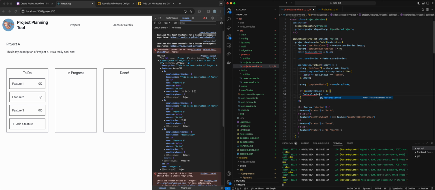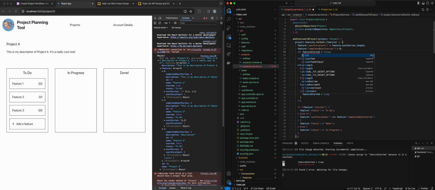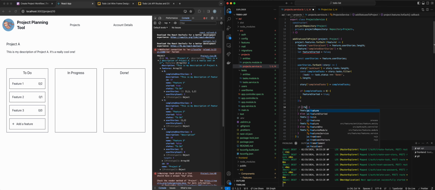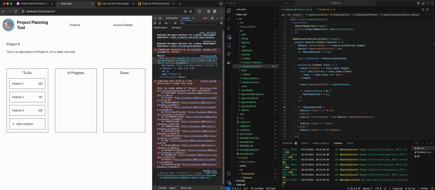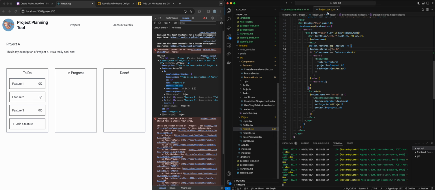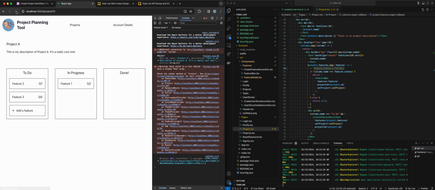Because we don't need to send more, oh, my bad. All right, and then we're gonna say if not feature started. All right, so now let's go ahead and refresh this. Okay, so let's take a look and we should see feature status is set to do, but that's because it's hard coded to here. Okay, so now let's comment this out and see what happens. Perfect, and this one moves over because it's in progress.